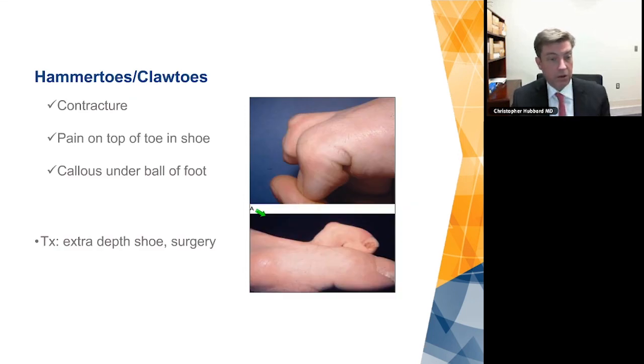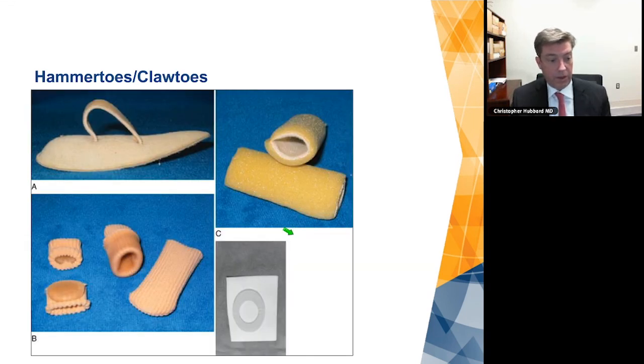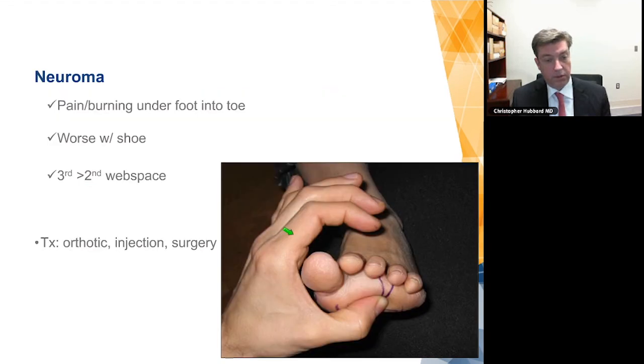Hammer toes and claw toes are really just deformities of the lesser toe joints. The hammer toe is at the proximal interphalangeal joint, the PIP joint. The MTP joint is where the toe connects to the foot, and that is more of an extension deformity. Typically treatment is just a wider shoe toe box, or surgically, for the hammer toe, excising some of the bone, straightening the toe and pinning it. There are also different types of shields and straps.